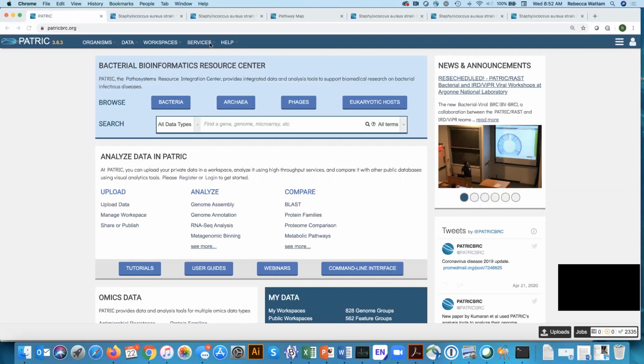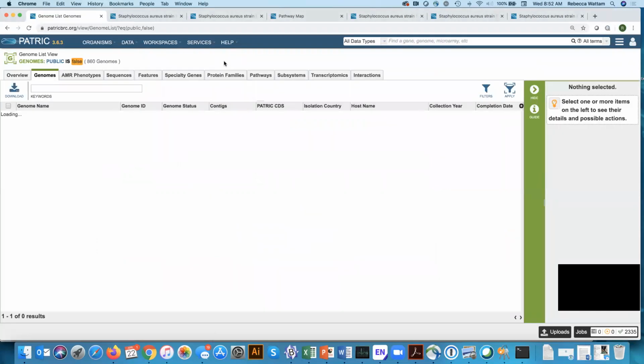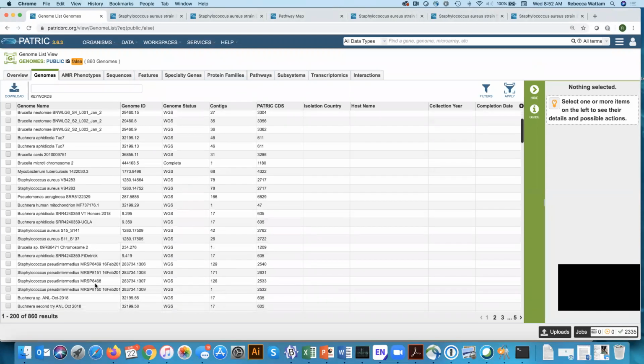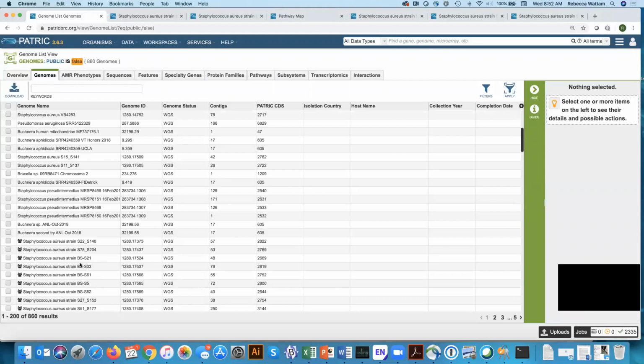Another way that we haven't shown you how to get to your genomes in PATRIC: you can click on this down arrow next to Workspaces and then click on the My Genomes tab. And this will show me all the genomes that I have annotated in PATRIC. And you can see I've annotated a lot. As you scroll down, suddenly you see these genomes with the funny signals in front of them. This indicates that this genome is shared with other users.